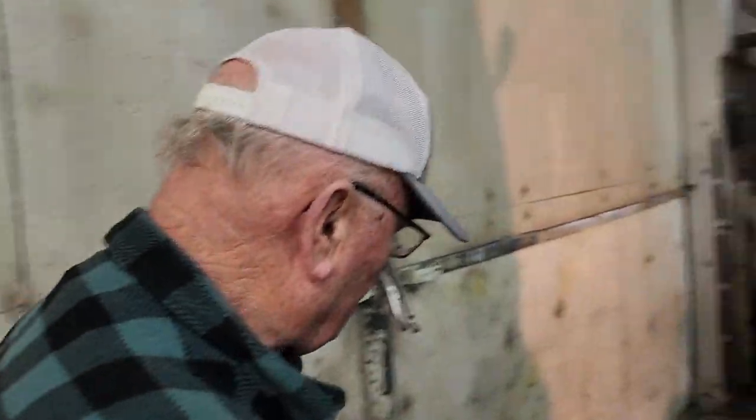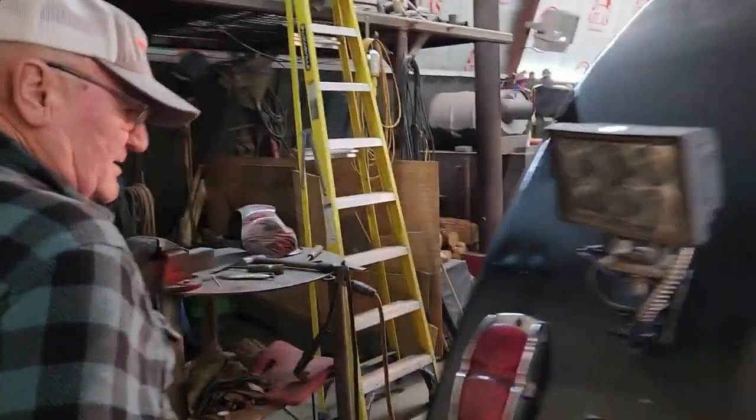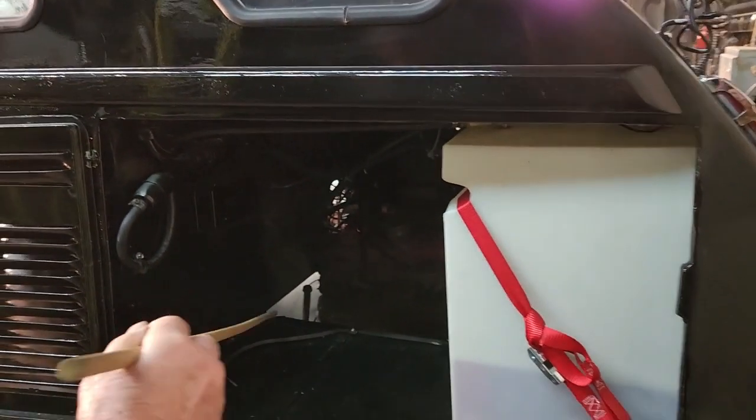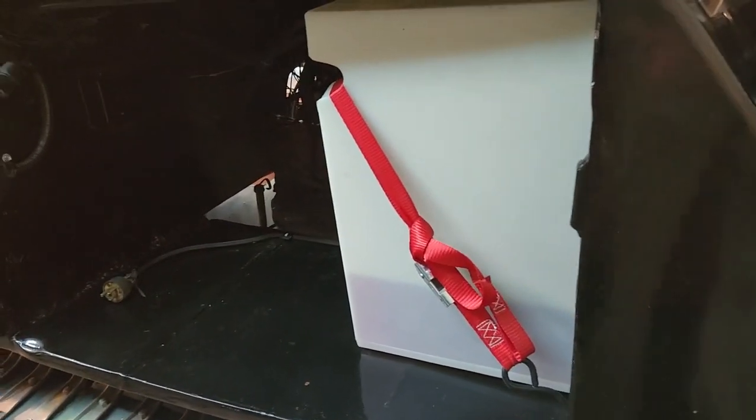Everything is done here. Rad's full. Transmission's full. I had put the fuel pump up here, and I'm just hoping that it pumps both tanks. And if it doesn't, then I got to put the fuel tank back down here again. I see you got even fuel in the fuel tanks already.